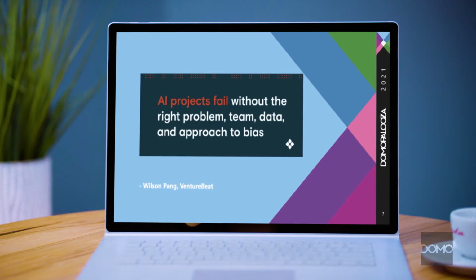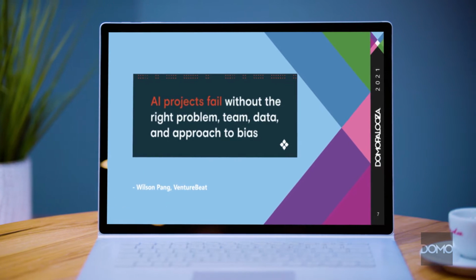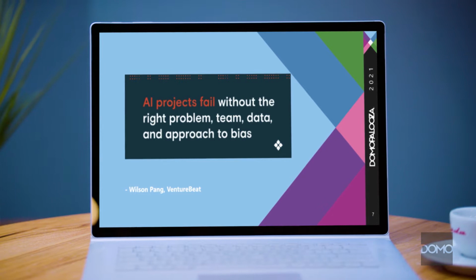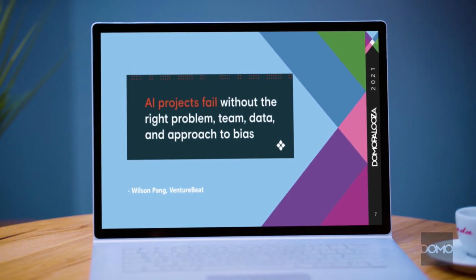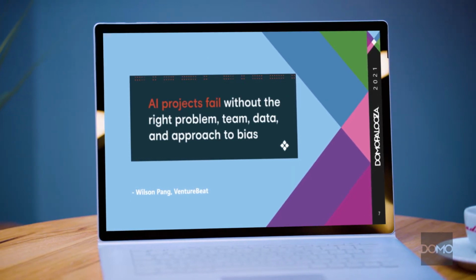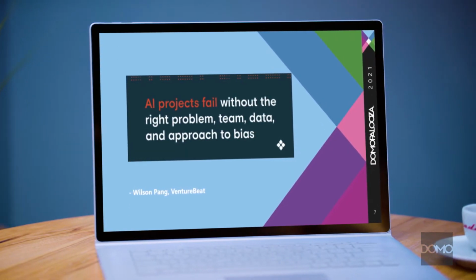And then the second piece is the operational cost. Taking data, moving it, preparing it, cleaning it, and then feeding it into the machine learning algorithm is a very costly process. And so when we read the overall discussion about AI and the failure of AI, it comes down to having the right problem, the right team, the right data, and an approach to handling any potential biases that may be living in your data that you may not know about. There's a high cost of building a huge team to take data and move it.